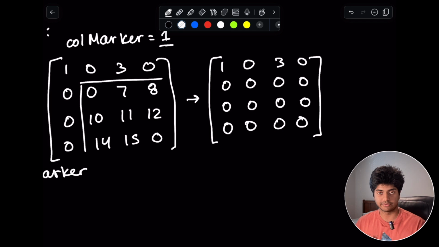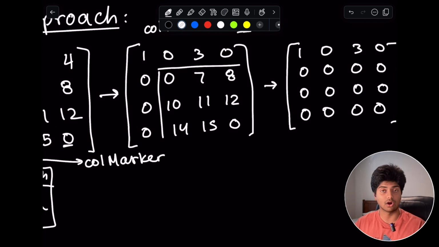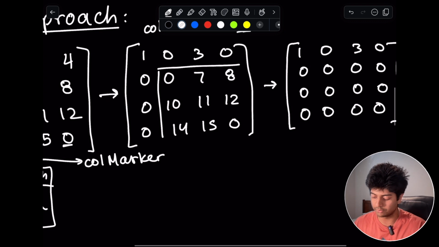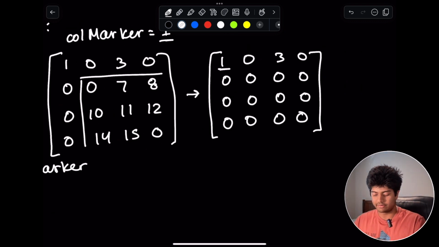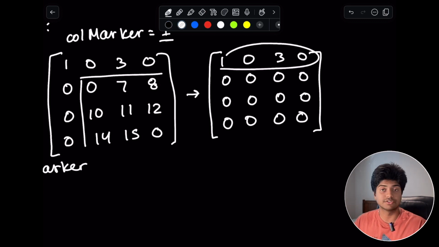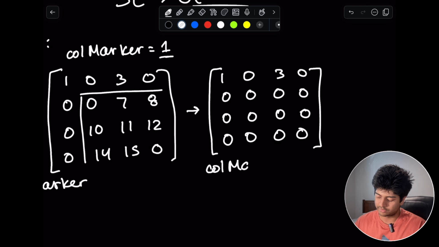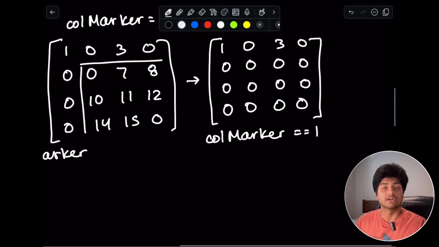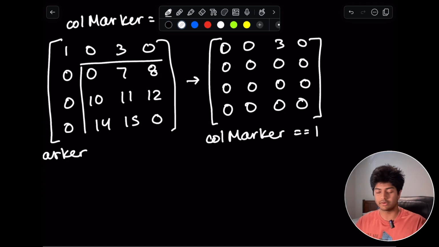Now we have to deal with the rows, right? Since we essentially are using the first column as our row hash, we want to do the rows first. So we'll check, is this element a 0? Well, it's not, so we don't need to worry about changing this entire row to zeros. Then we're going to check, is my column marker a 1? It is, right? My column marker is equal to 1. And since it is, we're going to convert all the elements in the first column to 0. So that's why these all will become 0, and that's why we have our answer.